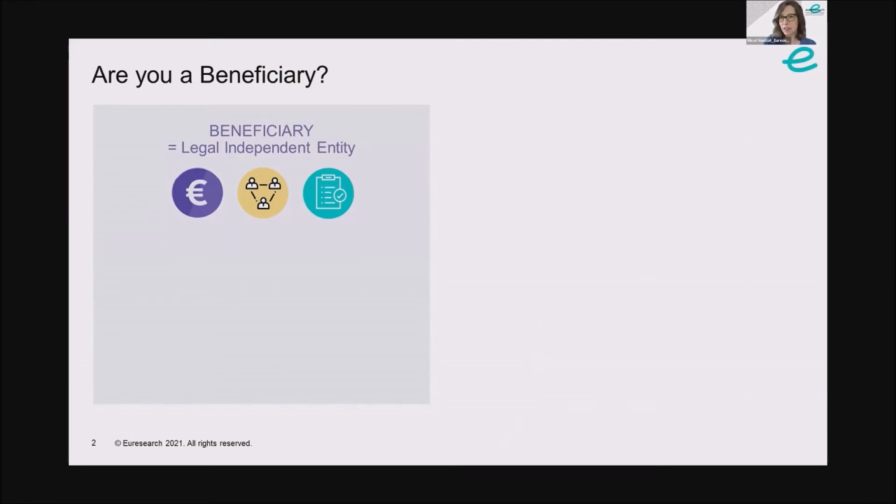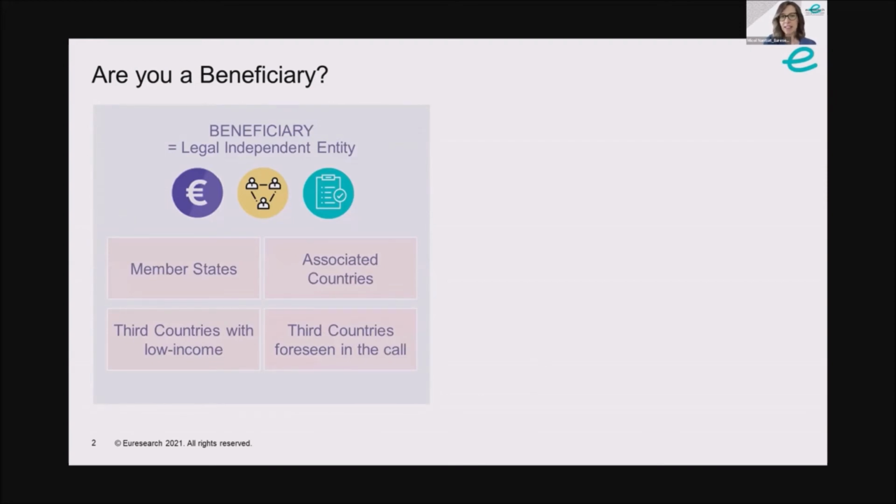In general, as a beneficiary, you need to be established either in a member state, in an associated country, in a third country with low income, or in a third country foreseen in the call text. Among the associated countries, the UK is already one of them that was confirmed.